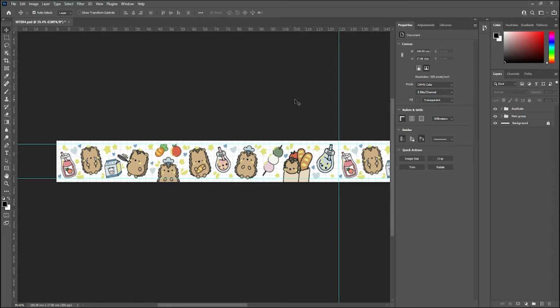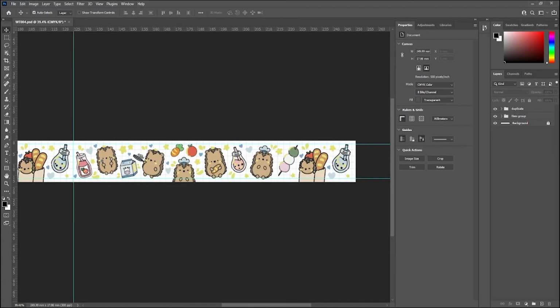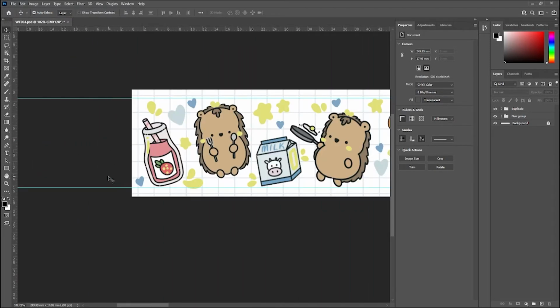So the first thing you can see are these blue lines, and these are basically the rulers that I've set up. This one going here is the indicator for the midpoint of the design, and everything onwards from here is basically just a repeat of the pattern. Now these two lines are a bit more important. These are the lines that indicate everything past it on the top over here, and everything past it on the bottom here are not going to actually be in your design, and these are actually the bleed areas.